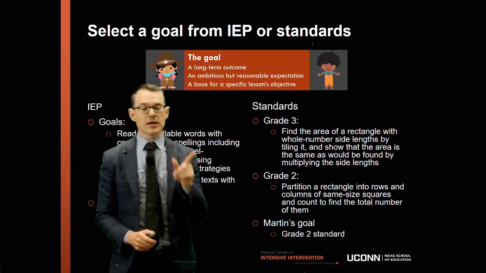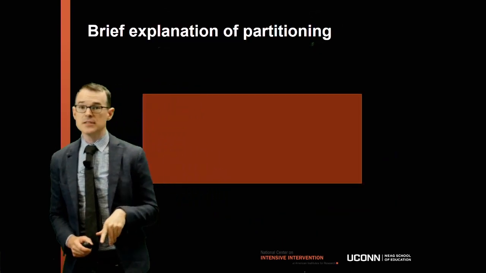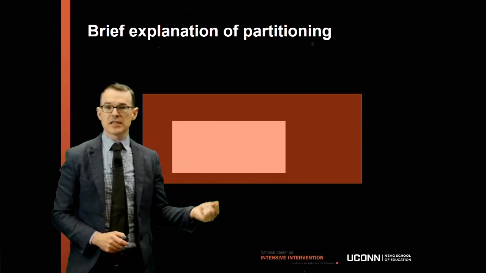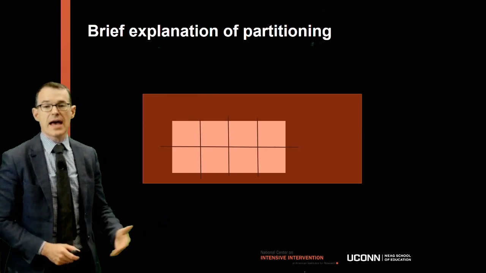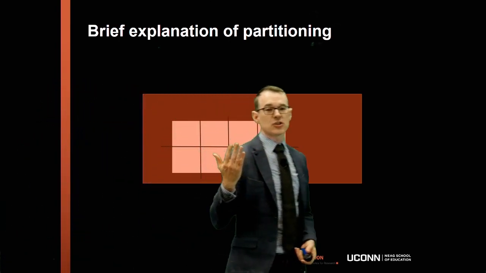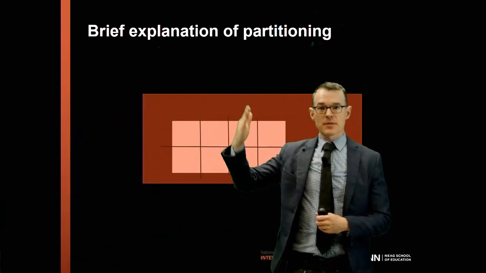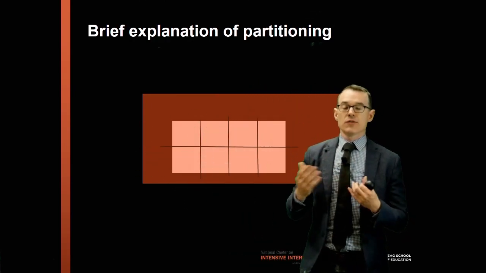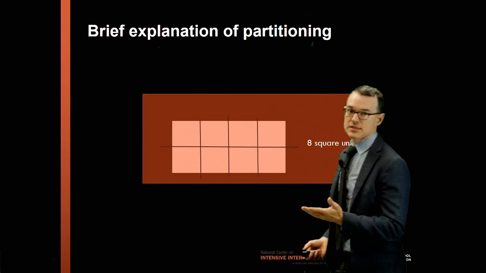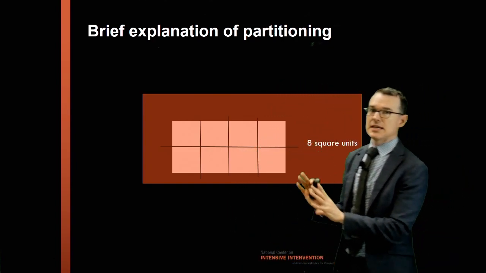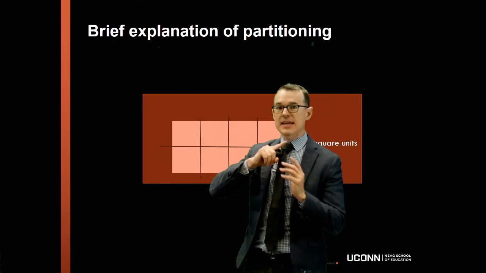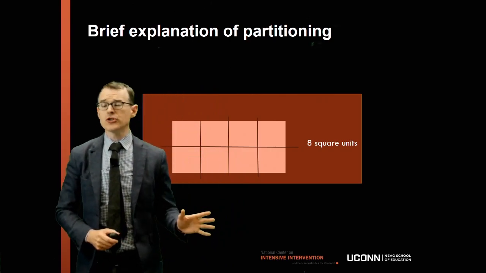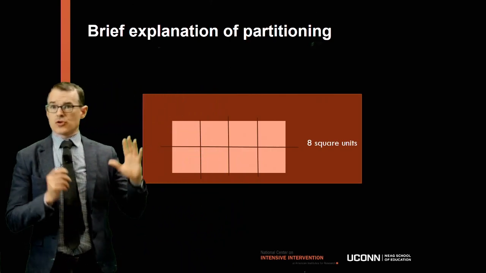I will say, though, because we're going to turn to this example, I'm going to explain what partitioning is. Partitioning is when you take something like a rectangle like this and divide it into equal squares like that. Ultimately this is foundational to learning about area because you're breaking something into equal parts, which is what students in 3rd grade are going to use to figure out how to calculate area. In this case, students would know that that's 8 square units, but the idea in 2nd grade is they're just partitioning this and then counting these to know the number of units, and that's, again, foundational. So those are two students that sort of give us some clues.